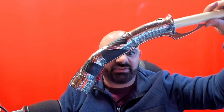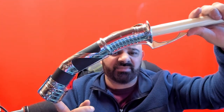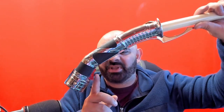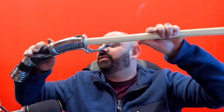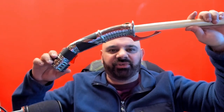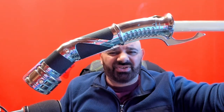Saberforge have got theirs to a very realistic, screen-accurate diameter on their version, and it looks amazing. One thing I've always been gutted about is that the prominent button on this is actually just a dummy — the real on/off button is a slide just here. You slide it up to turn on, down to turn off. Even in this light with the window open, you can still see the red blade turn on. Absolutely stunning lightsaber.